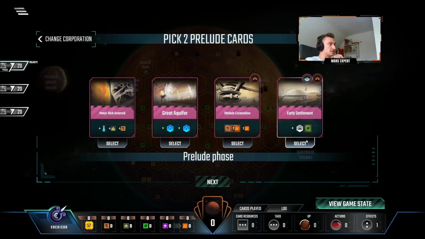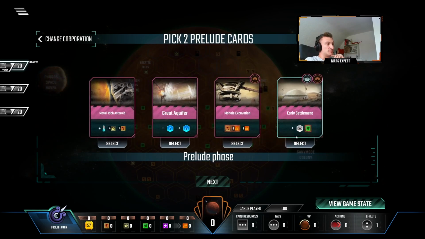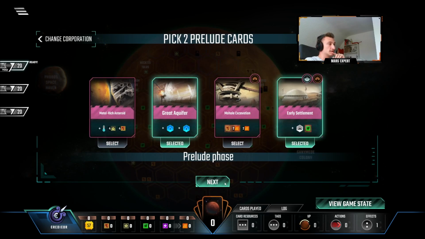I really want to pick up Early Settlement for the 3-card spot. Otherwise, this prelude is pretty bad, but all the other preludes are also not that great, so I think it's fine. The other idea would be Metal-Rich Asteroid. But I probably would pick up plants with Great Aquifer, go for Early Settlement.